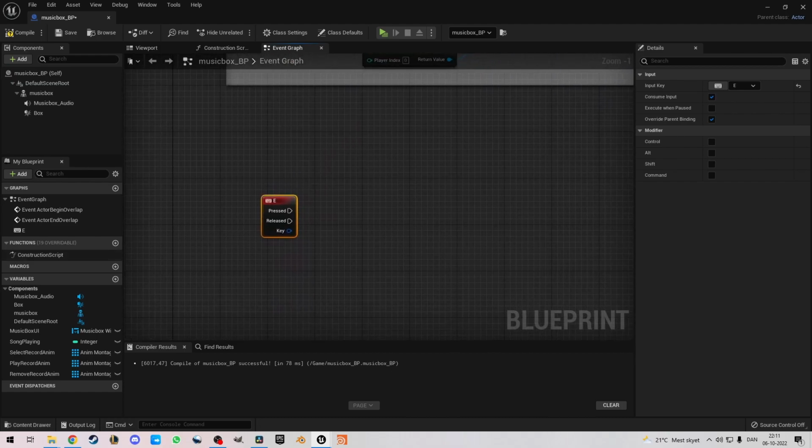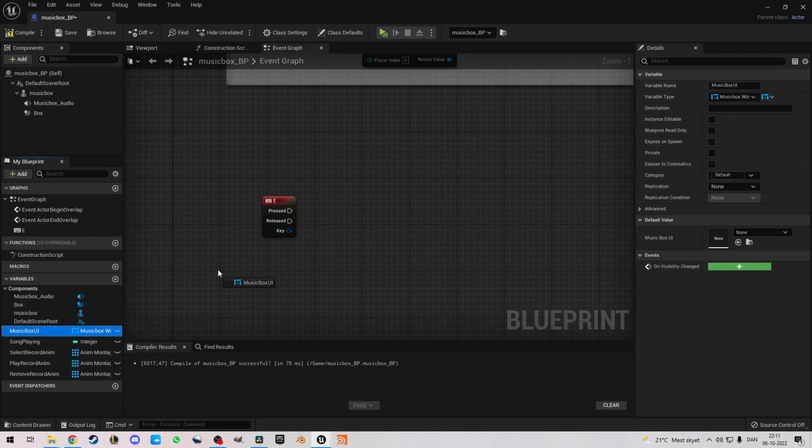So let's go. The first thing I want to do is acknowledge for the player that I have seen that they pressed the key. That means I'm going to use the function, remember from the widget, we made to target the key. So I'm going to take my music box UI, drag it over here. I want to read it, I want to get something from it.